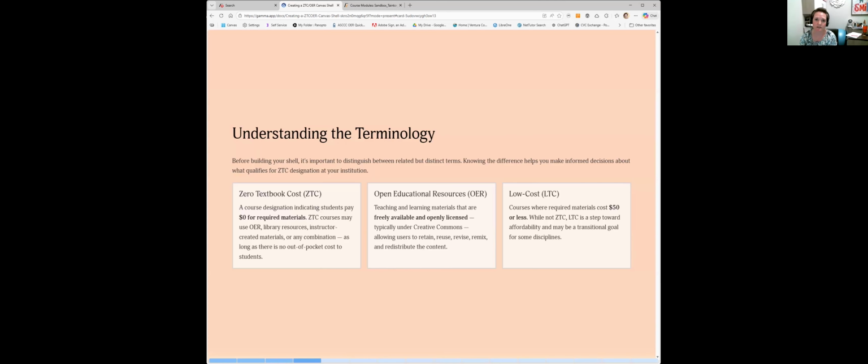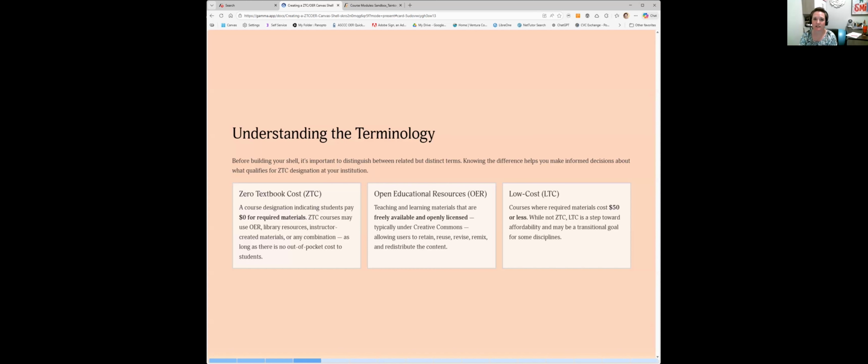Open educational resources, on the other hand, are resources that are openly licensed. So most of the time they're free. They might have a cost if it's printed, but we'll look at the 5 Rs in just a second. They have a Creative Commons license to them, so they are licensed differently than a traditional license. That's what makes them an open educational resource.